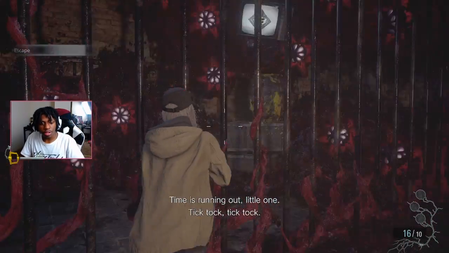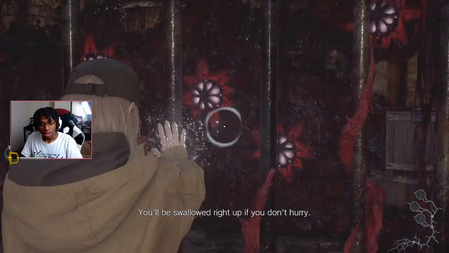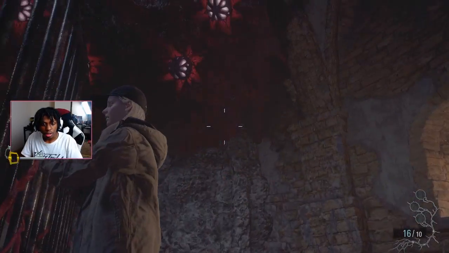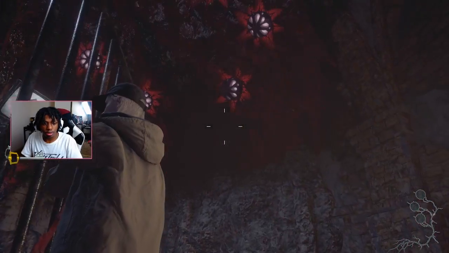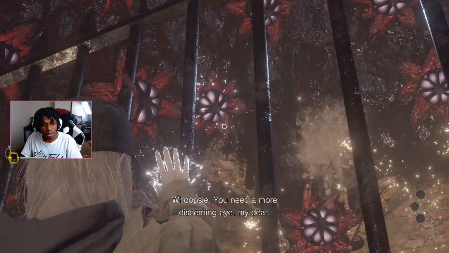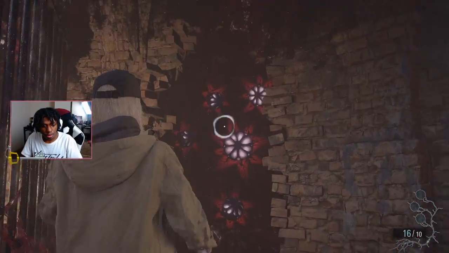So, is it gonna be the same one to solve the puzzle? It is. Okay. So that makes this a lot easier. Because the next one was up here, I believe. It was over here. Or was it this one? Well, there is also this one.